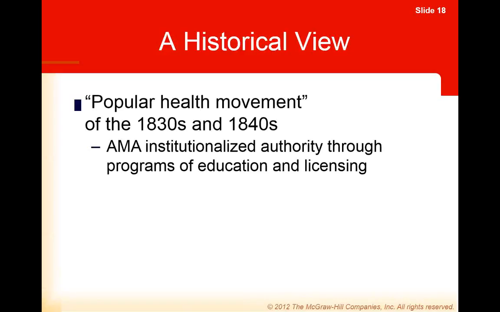The AMA began the process of what we could call credentialism, requiring their programs of education and licensing to be the only programs that produce graduates able to practice medicine before the middle of the 19th century. So the popular health movement of the 1830s and 1840s is when the AMA began restricting the practice of medicine to only people who had MDs and DOs. An MD is a medical doctor, of course. DO is a doctor of osteopathy.